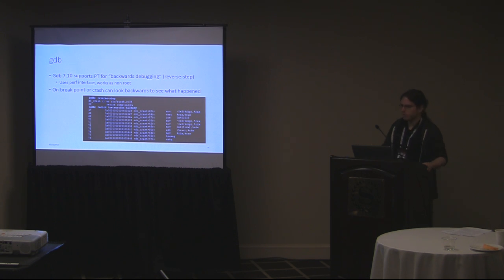I only have one example here, but you can also do things like show all the function calls that led to my crash, or you can also display the source code lines, of course. In this case, it's only instructions, so it's pretty flexible. This basically makes your task of figuring out where you crashed easier. And of course, you can also browse the trace. If you're just interested in what's going on, you can jump forwards and backwards in the trace, and there are different options to do this.